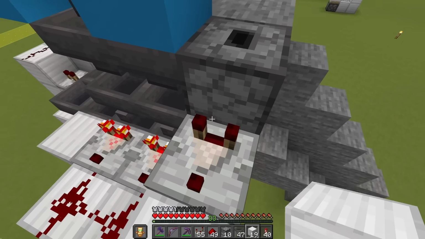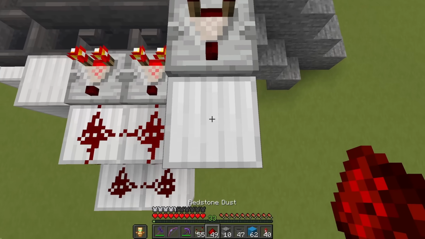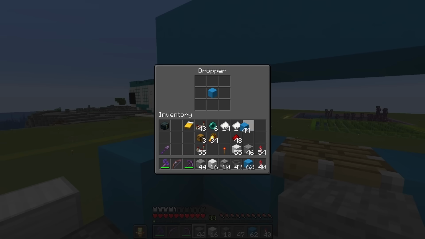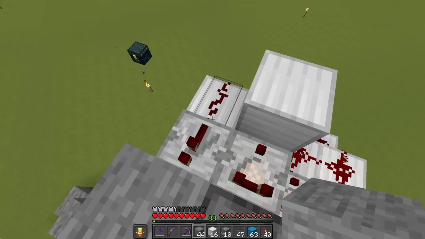Now, this will need to get covered probably with either blocks or carpet since it's right here at ground level, but I think that's gonna be okay. All right, something like that will do. So now when they put something in here, it should just pop right back out there. Great. And now we know we're getting signal from this.